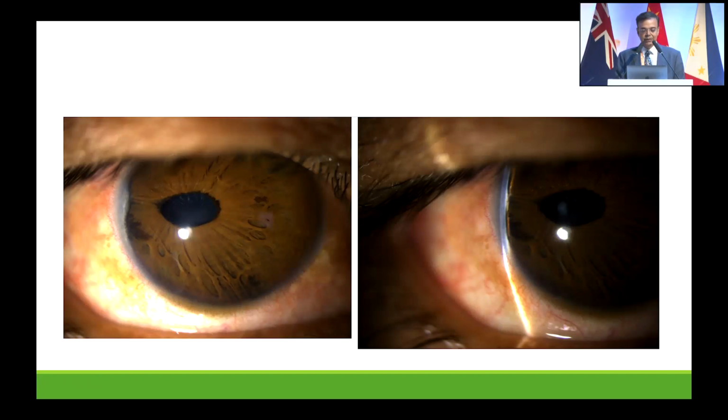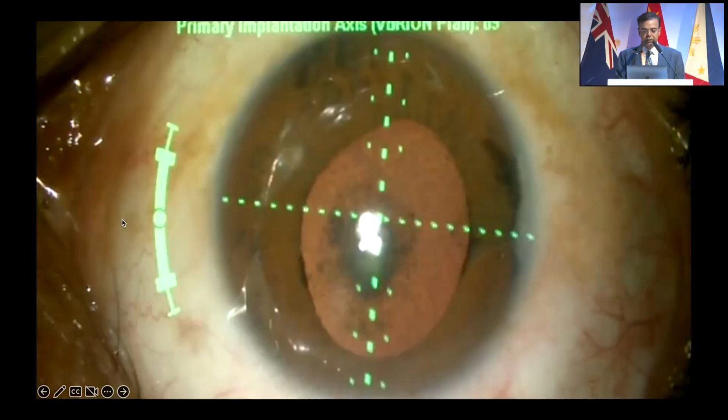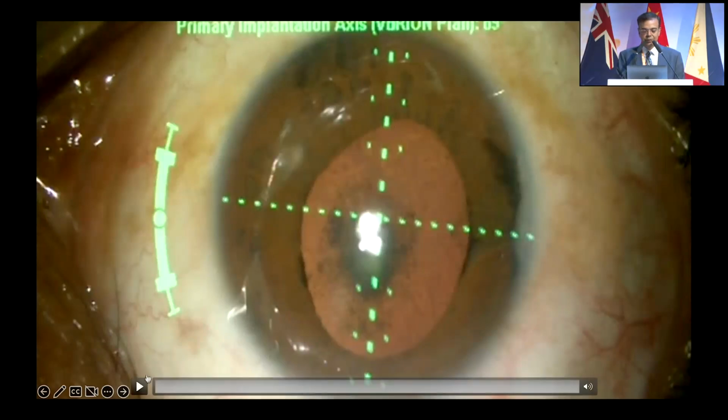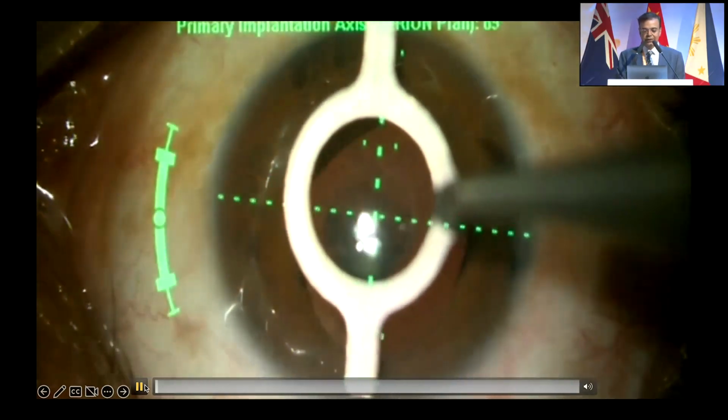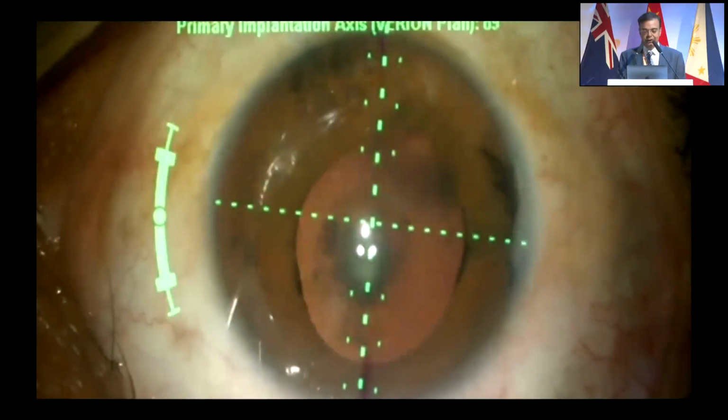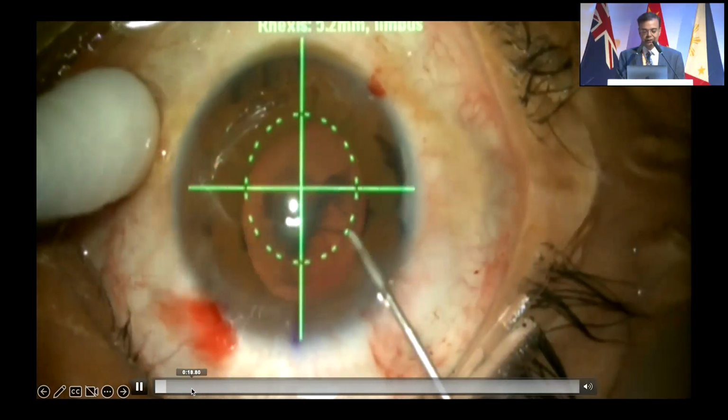Now this gentleman had a fellow eye with a trifocal lens, and was very keen that in this eye he wants a trifocal lens as well. But in this eye, as you can see, there was a situation with the iris being very unhealthy, and the pupil was drawn completely to one side, and there were adhesions here. So when dilated, this pupil looked more like this, and there was a cataract which was required to be operated. So again, the cataract surgery itself was not as challenging, and of course patient also had significant astigmatism.